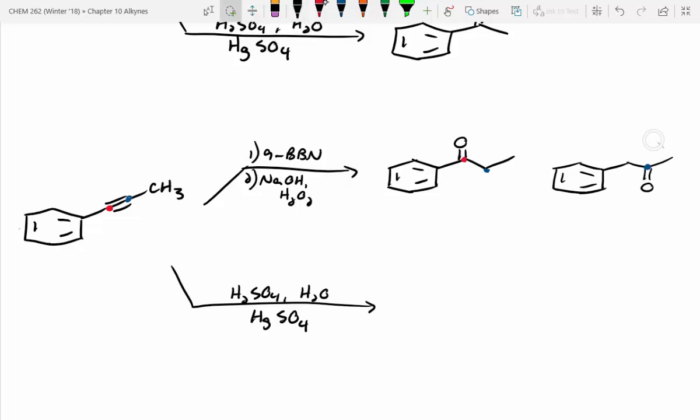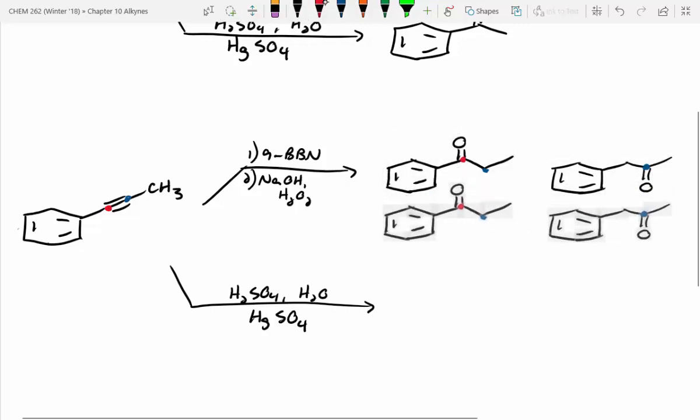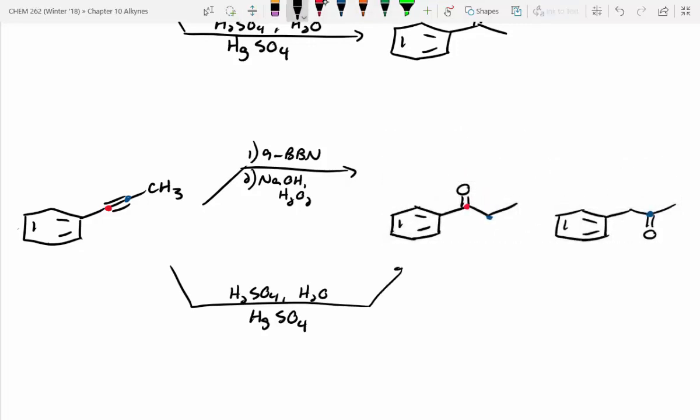So one big takeaway I wanted to point out is if you have an unsymmetric system like this, you'll end up with a mixture of products, and you have to pay attention to both products that could come out. So in this case, we'd get two products which are constitutional isomers. What happens if I swap out this CH3 group for a phenyl group? So let's say it's now symmetric, where it has two benzene rings coming off each side. Will I still get a mixture of products? No, because both of them will be identical to one another, right? So this is really only a problem with unsymmetric alkynes. So I did want to leave that as a take-home message here. Does that make sense?